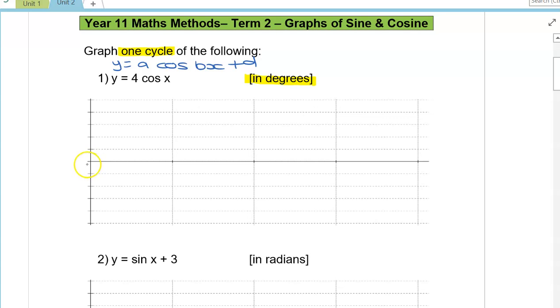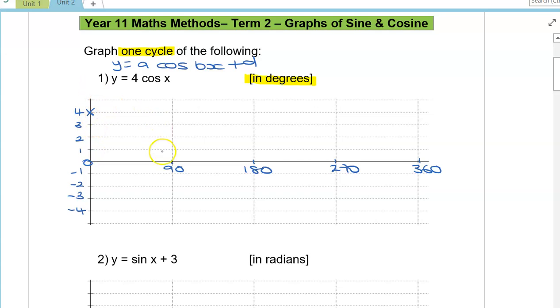So I'm going to first of all mark the key places on my sketch on the axes. So 180 degrees, we've got 270, and then 360 degrees. The only change or the transformation that's happened here is the amplitude is 4. So if we use each of these as 1, 2, 3, 4, and then -1, -2, -3, -4, what I'm going to do is think, well, the first cos begins normally with an amplitude of 1 here, so therefore I'm going to begin up here.